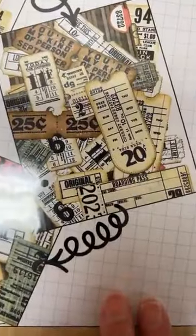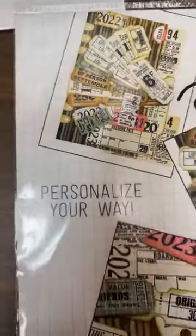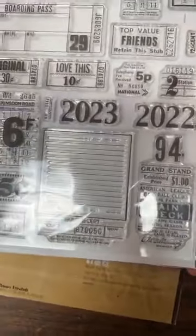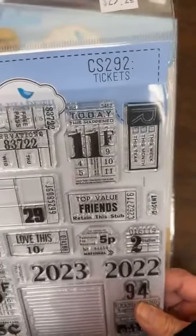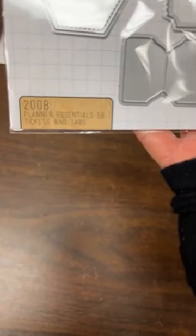But look at the back of this. These are all the different tickets you can make if you get the stamp set with it. Okay? Beautiful, beautiful stamp set that goes along with this die. Quite incredible. So there you go. This one is called tickets, CS-292. And this one is 2008, Planner Essentials 56, Tickets and tabs.